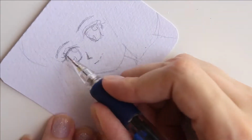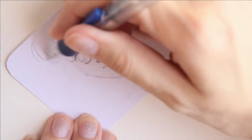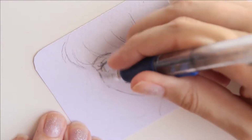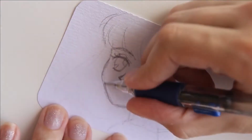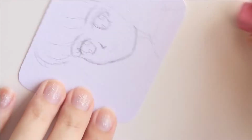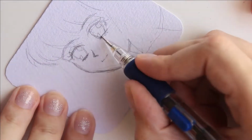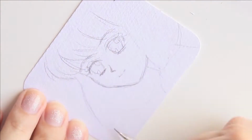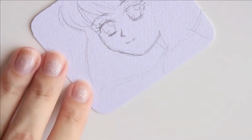But I tried keeping the more Sailor Moon style, because I don't tend to draw in that type of style with the really huge eyes, but I think it is really cute, so I tried drawing that style for today. Right now I'm just doing the pencil sketch with a regular mechanical pencil. And yeah, this drawing was really fun to draw. I had a lot of fun with it.